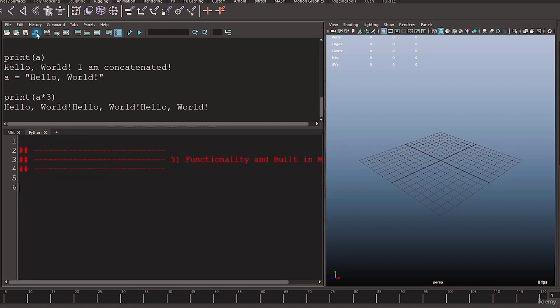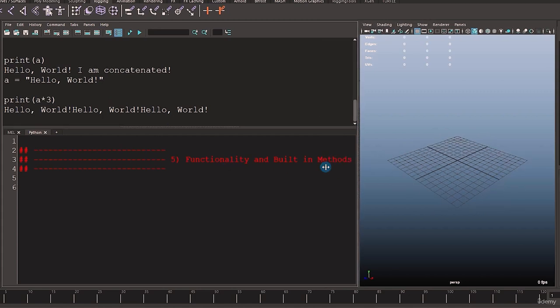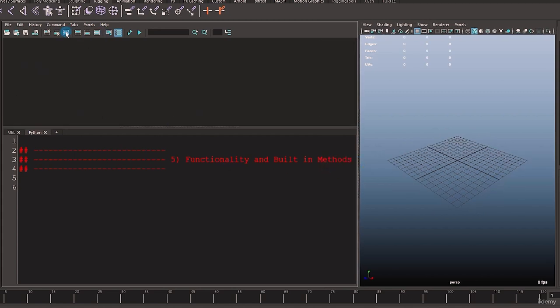Okay, now let's move on to functionality and built-in methods. All right, let's clear our output window. We can use a function called length or len, open brackets, as we will look at here. So len, short for length. And this will check the length of a string for us and it'll output that length. So let's go with the hello world output again. All right, the result is 12. There are 12 characters in here, okay? All the way through. Brilliant.